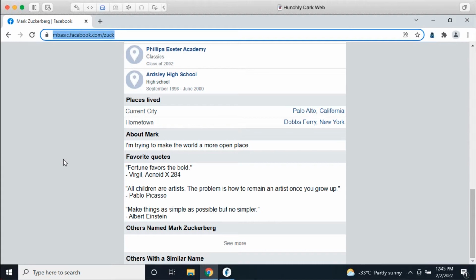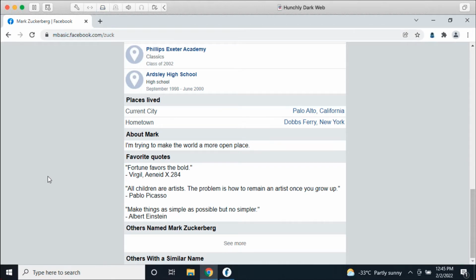So if you run into issues with Facebook, use m.facebook.com or even mbasic.facebook.com to go through posts. Now the basic one, the only trick is that it will not have a bunch of dynamic content like comments and other things. So depending on what you're doing, you may want to use the mobile version. All right, hopefully that helps.